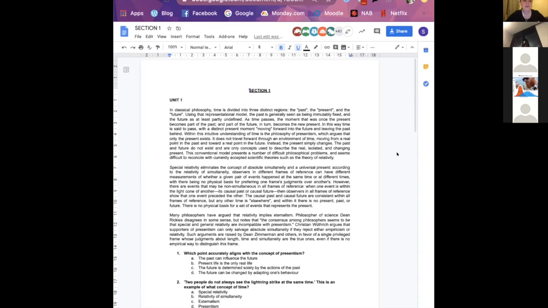And so when you think about seeing a lightning strike at the same time in observers, then it's talking about that relativity of a simultaneous event, or of something happening at the same time and two people observing it. And so that's why you would go with B as your answer. So that one was more breaking down what each of those different options were in the text: special relativity, simultaneity, externalism, presentism, and working out which one of those matches best, people observing the same event and not seeing it as the same.